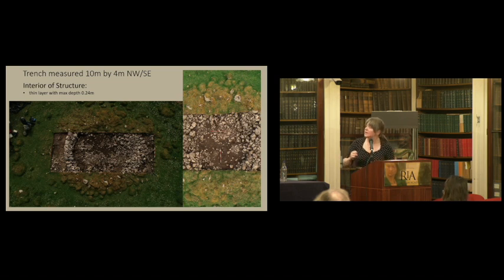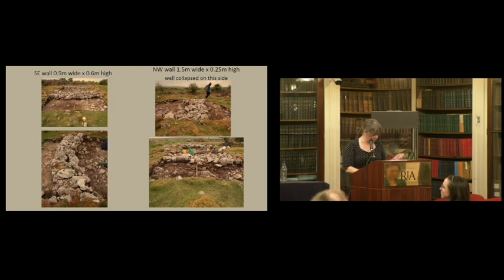And we took a lot of soil samples with us. Now, I knew when we went out that there was an enclosing stone wall under what looked like an earthen, circular mound. And as you can see, one side was in really good condition. You can see from the picture there, do I have another one of it? Yeah. So you can see the south-east side of the wall was quite well intact. It's just a dry stone wall.